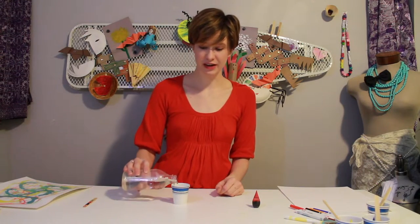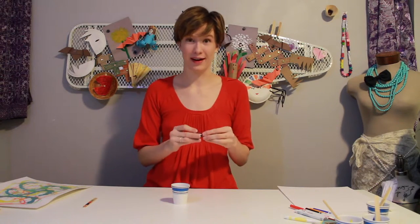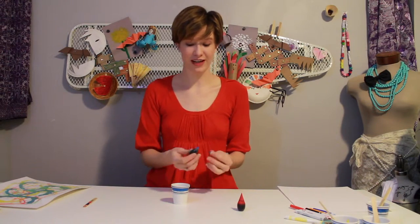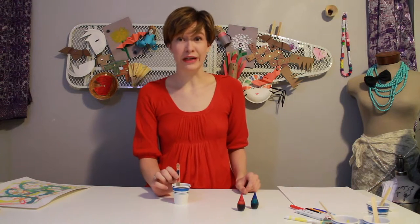Now the next step is making your paint. Take out your paper mouthwash cups and pour water into your cup until it's just about an inch full. Take your food coloring drops and drop some in your water. You can add a few drops of one color and then maybe add a different color and see what color that makes — it's a really fun experiment and a lesson in color mixing. Simply take your ice skater and stir the water with him. You do want the water in your cup to be slightly darker than you want your paint color to be, because it does lighten when it goes on the page.